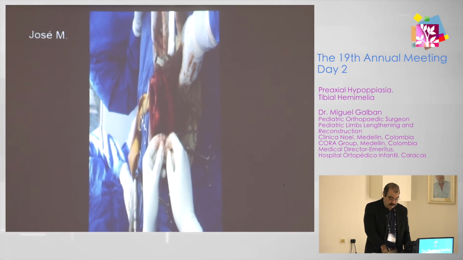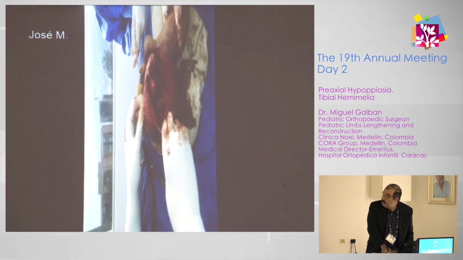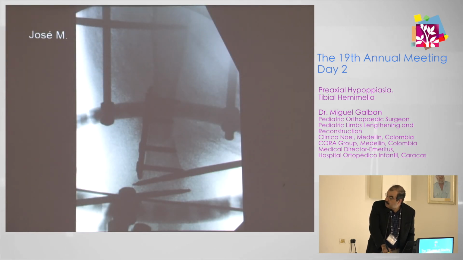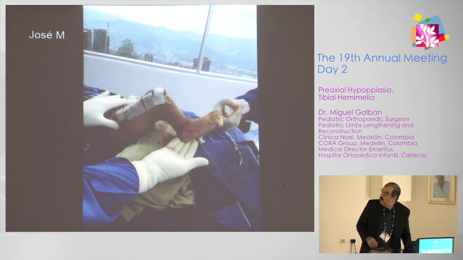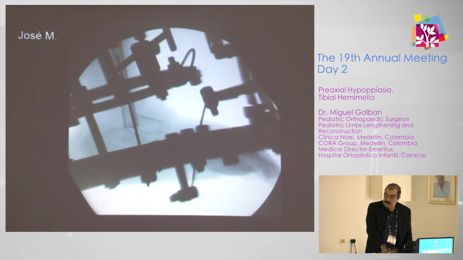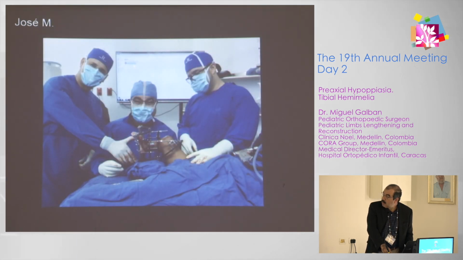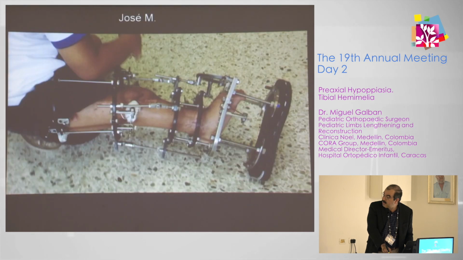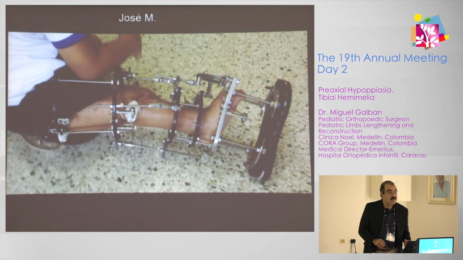Well, I'm looking here now, right? And when I finish that, this is the shortening of the femur with a plate. And when I finished that, I had a 90 degree deformity of the ankle, and I put an external fixator. That's Leon Mora, my friend and one of my doctors, helping me in the surgery. With this external fixator, little by little, it took like 6 months to straighten that.